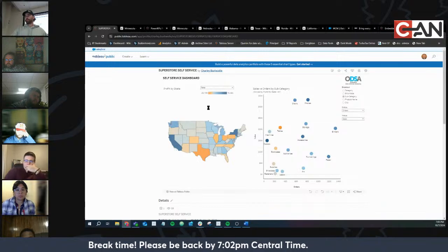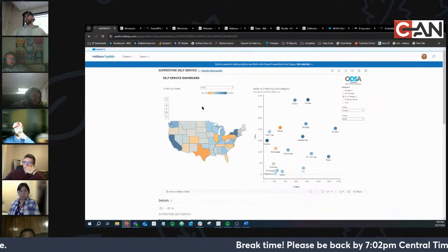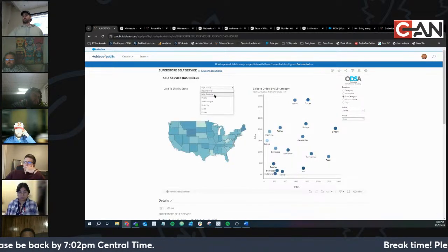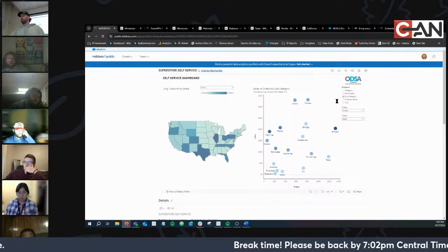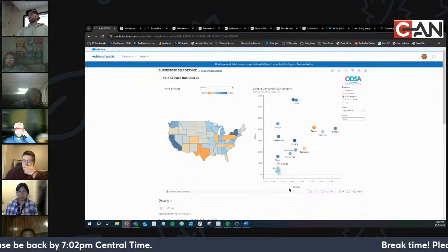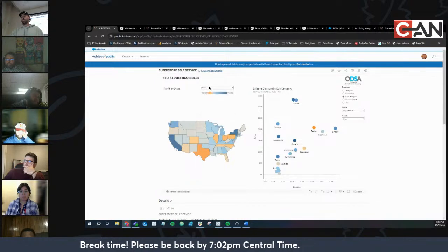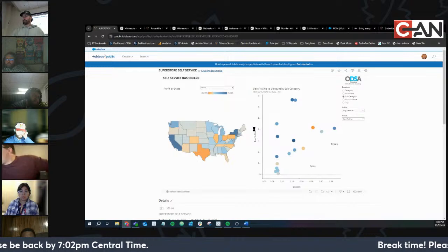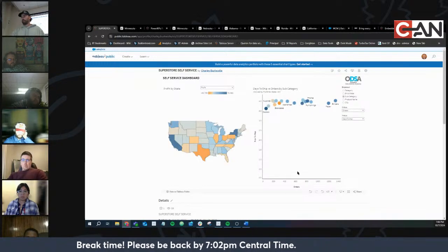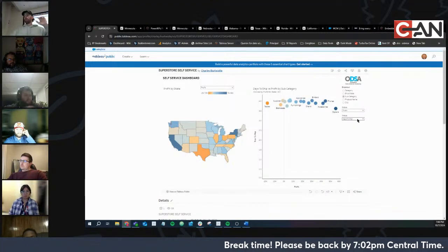But if you look, this one colors the states, and it also colors this over here. So it's one parameter used in two different places for the color. You'll also notice that this is a measure parameter, right? So we're changing what we're measuring. We're measuring days to ship, we're measuring our average discounts. For our X and Y axis over here, we can change our X axis. Right now it's orders to average discount. This updates here, and you'll notice that these values are the same as these values and the same as these values. We can update our Y-axis here, so now we're showing days to ship. This is average discounts. Now we're showing orders here. So we have three measure parameters that are three distinct parameters, but all showing the same thing.